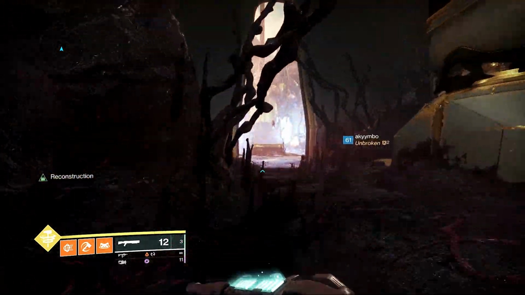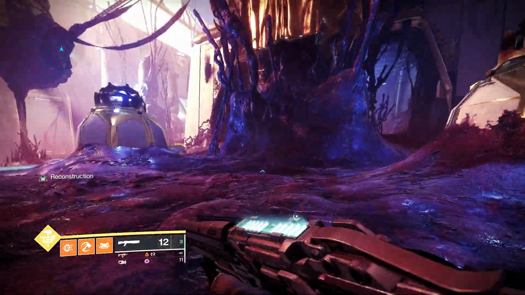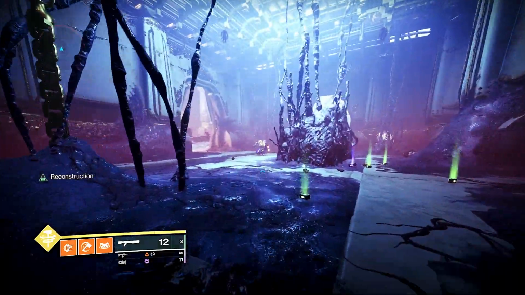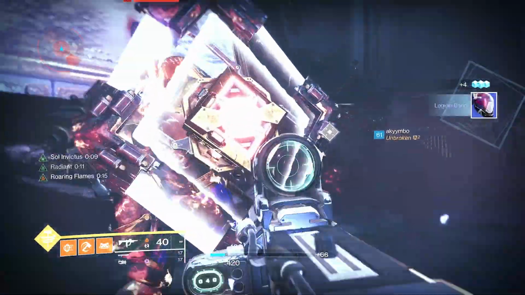So let's go. Oh, you have the x2 Unbroken. He must have got Unbroken this season again. It's kind of cool. Alright. So the first thing you want to do is throw the hammer. As you can see, we're Radiant right now. So we got Roaring Flames.